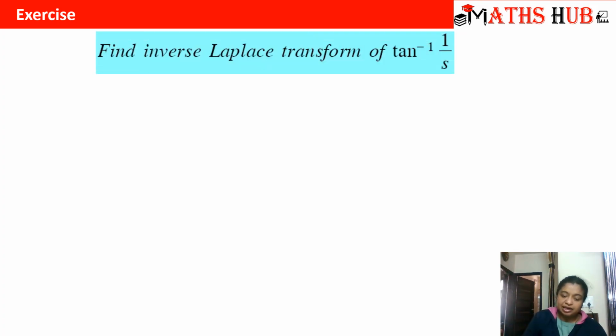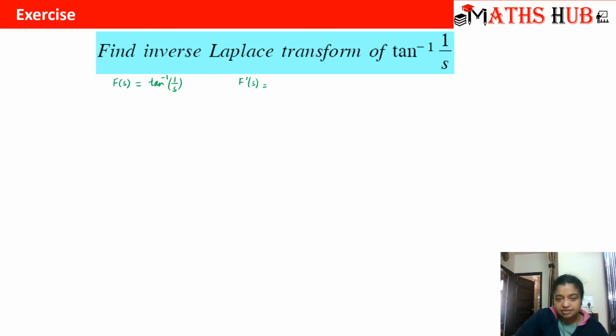We need to calculate the Laplace inverse of tan inverse 1 by s, right? So let us take the function F(s) to be tan inverse 1 by s. For tan inverse 1 by s, obviously we don't have any ready-made formula. So let us try to calculate what is F dash s.